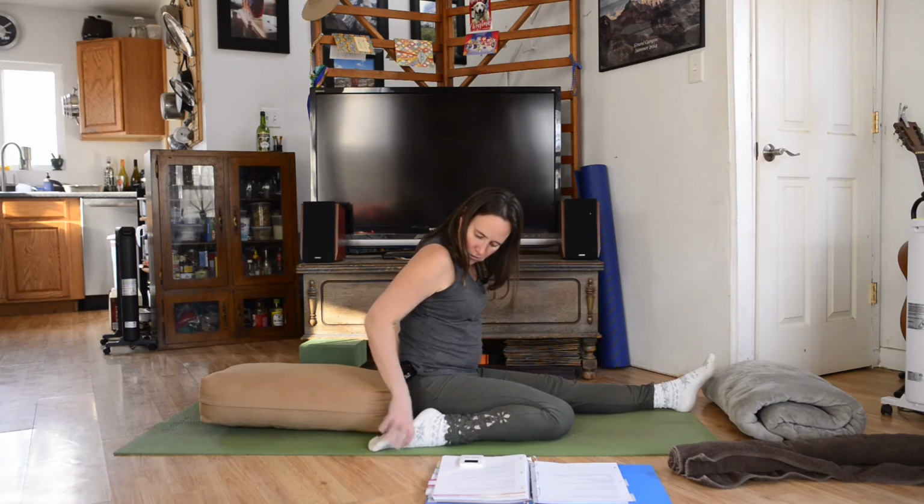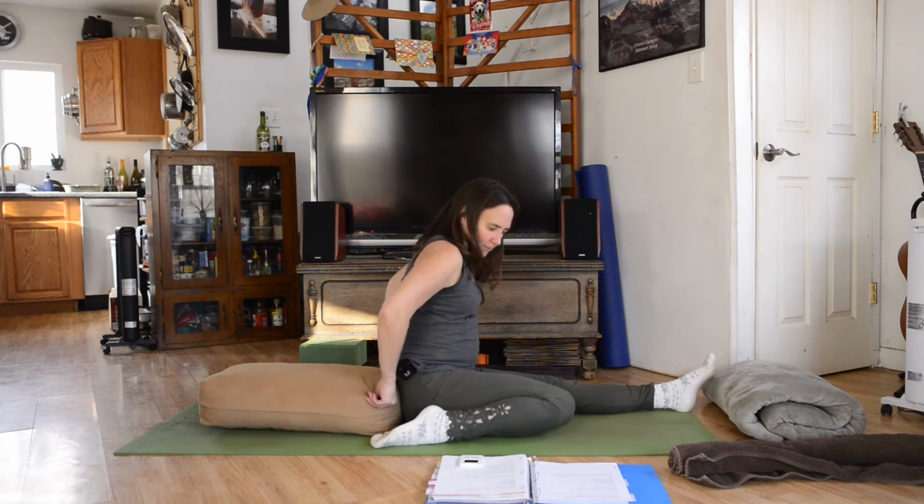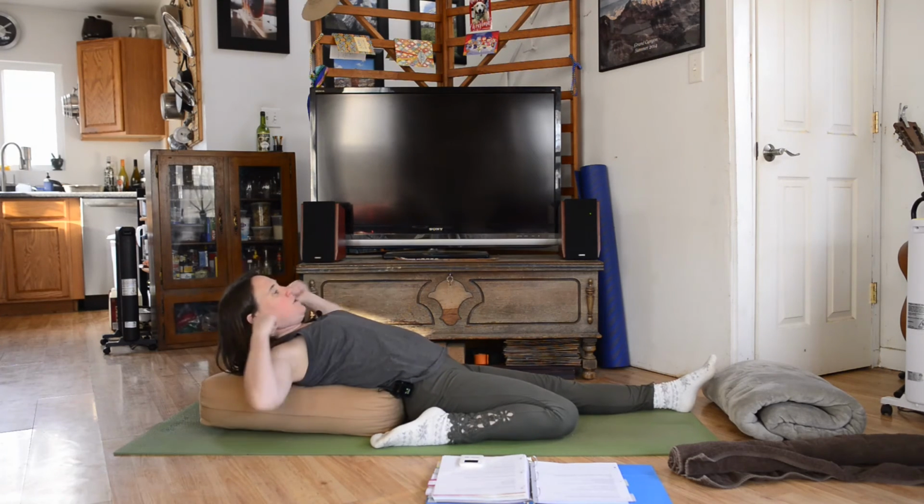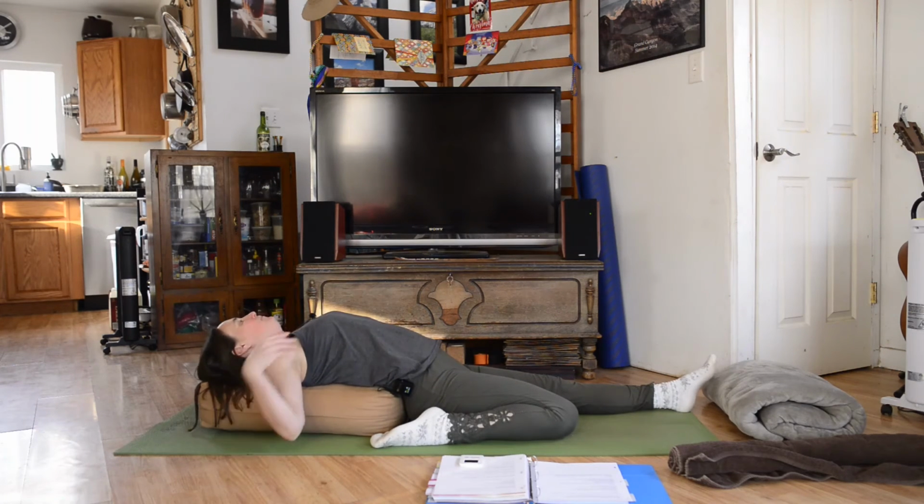Make sure you have the foot on the ground there. You can feel that. Again, if you have any knee pain, straighten the leg out. Don't compromise any pain there. So you're going to lay back over your bolster, much like we did at the beginning. Open your arms out and just rest here for a moment.